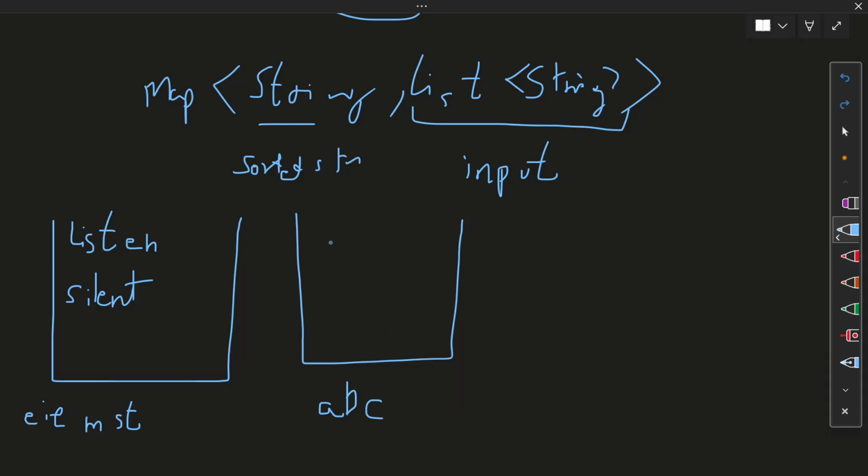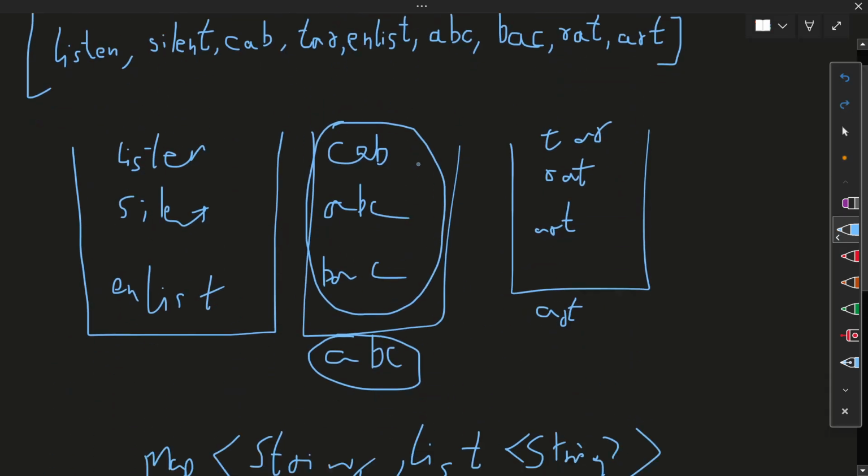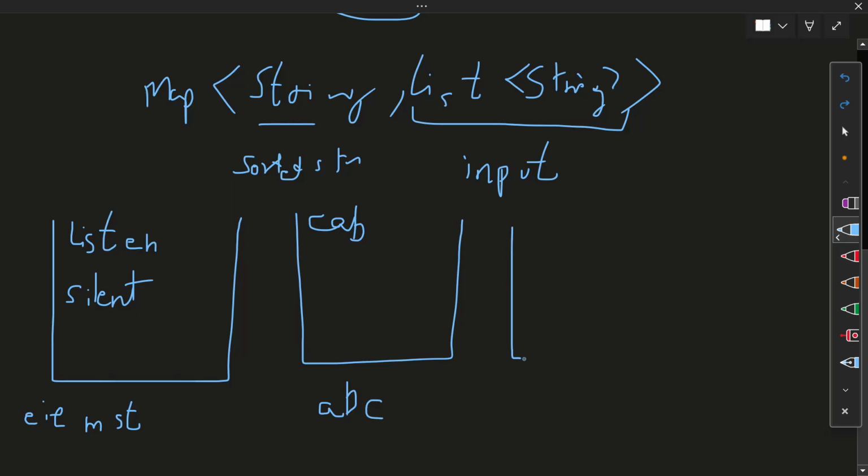Then we'll add the input string into this bucket, so cab will be here. Next string we got is TAR. If I sort TAR, we got A, R, T. So TAR will be in this bucket.